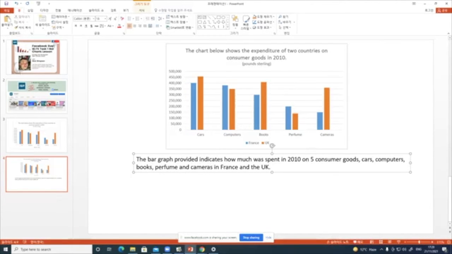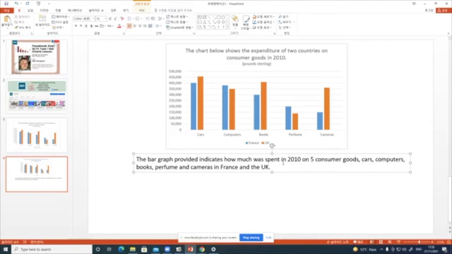And what I like to do personally, my suggestion to you, is to add in the actual things, to list the things on the graph. So if you're talking about cars, then put cars. If you talk about computers, then add that in. For me, it makes it clearer. And also, if you're struggling for your word count, remember you need to make 150 words. If you're struggling to get that number, then you're adding more words for that.